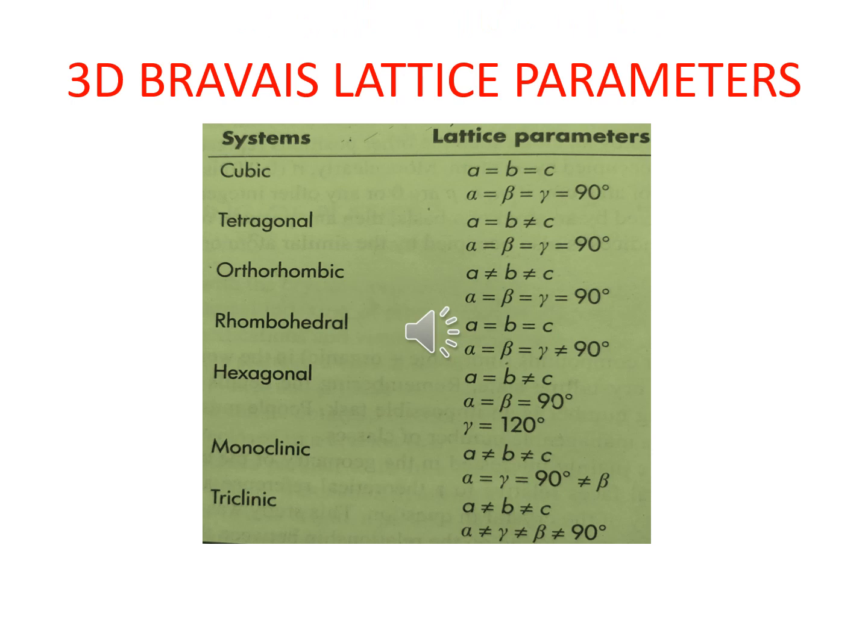So these are the specifications of 3-dimensional Bravais lattices. There are 7 broad categories of 3-dimensional Bravais lattices: cubic, tetragonal, orthorhombic, rhombohedral, hexagonal, monoclinic, triclinic. Cubic has got 3 subcategories: simple cubic, face centered cubic, and body centered cubic. Tetragonal has got 2 subcategories: simple tetragonal and body centered tetragonal.